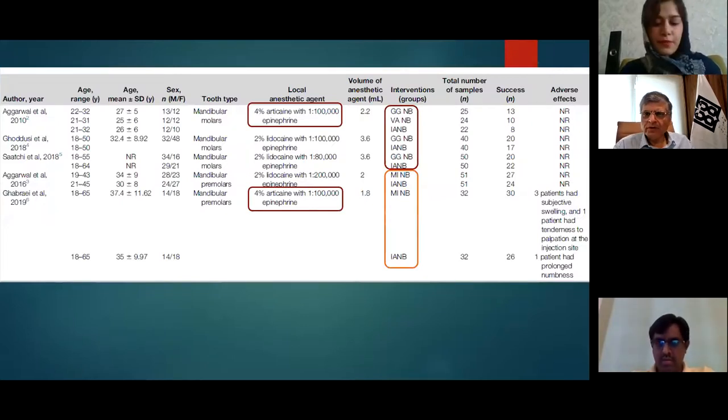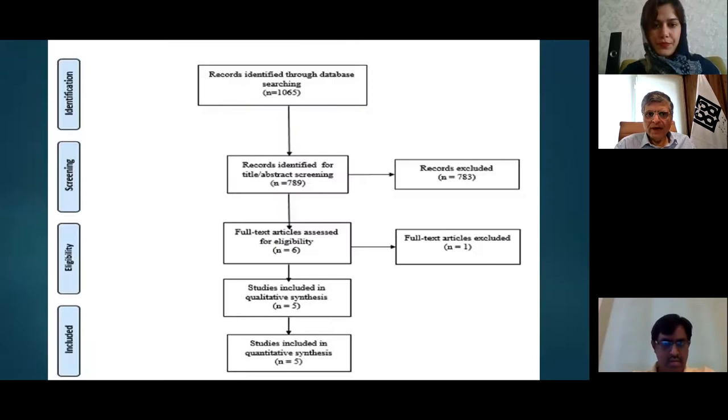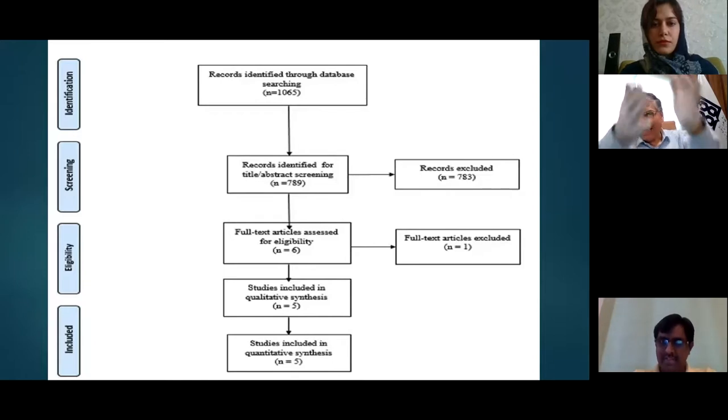Sorry, can you go back to the previous slide, please? Yes. Venki, may I ask you to tell us, because I know you did a lot of systematic reviews. In most systematic reviews, we see a very big number on the top and very small numbers at the bottom. Can you explain, because we know there are a lot of postgraduate students around, and I want to use this opportunity, as I know you are one of the experts in the world on systematic reviews. Tell us a little about the way that you select them and why it is like that. Oh, microphone, please. Turn on your microphone, please. Oh, sorry, I forgot to do that.